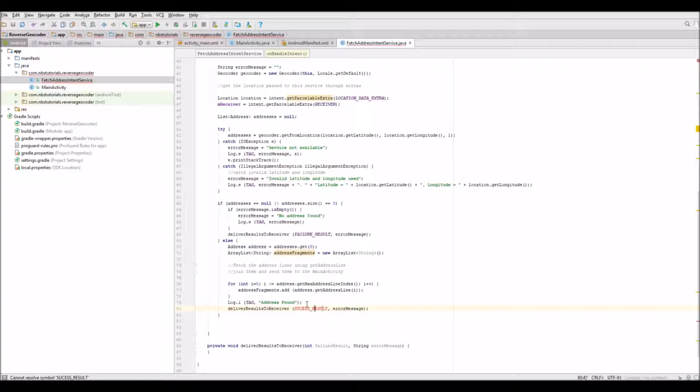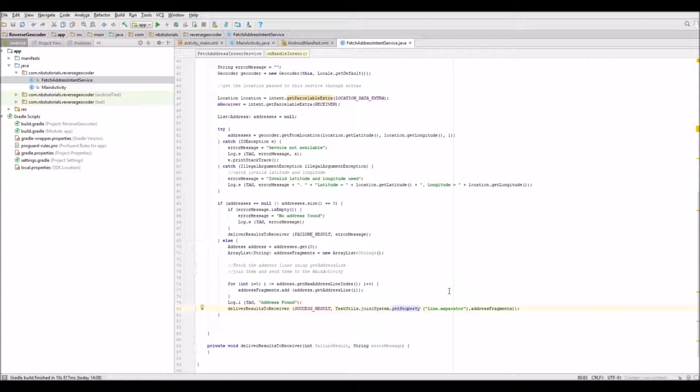And what we need to do is do the actual string concatenation, and we're going to do this with the Android text utils class to join the address fragments together. Okay, so that's really how we actually do the joining.